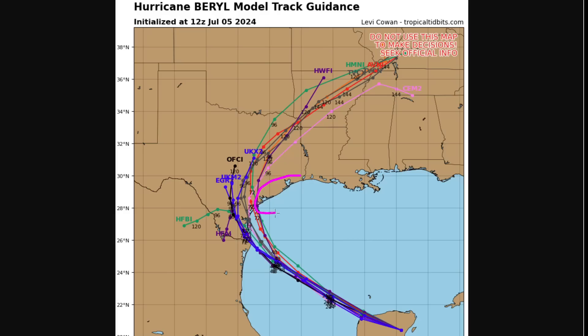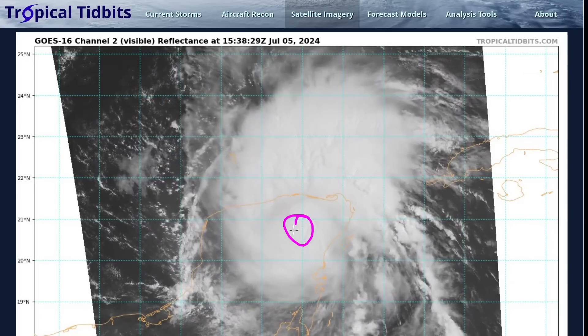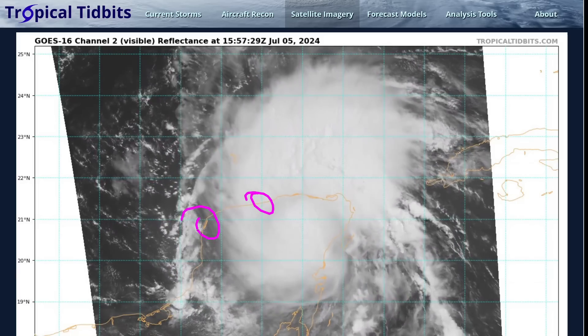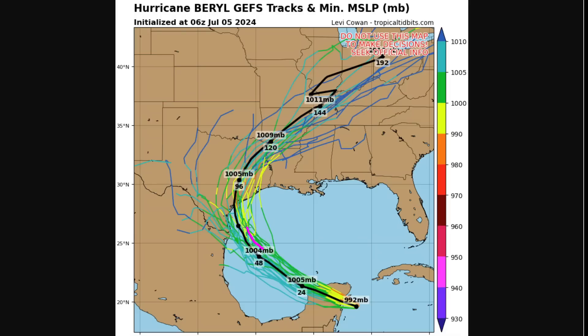For the upper and mid Texas coast, there may still be some risk as well. The GFS ensemble shows some members making it beyond Matagorda Bay, farther up the coastline, especially those that depart the Yucatan Peninsula farther to the north — they end up farther east at landfall. We'll be keeping a close eye on where exactly Beryl's core emerges. That will determine a lot. There's still some wiggle room with the timing of the turn and the shape of the coastline, so don't assume there's no risk in the upper half of the Texas coastline.